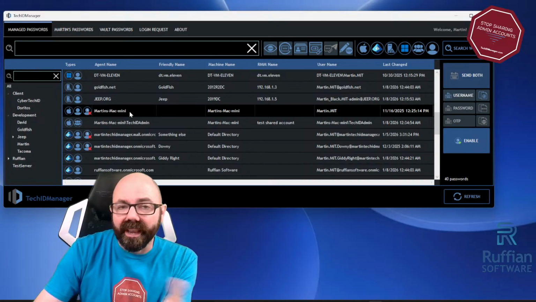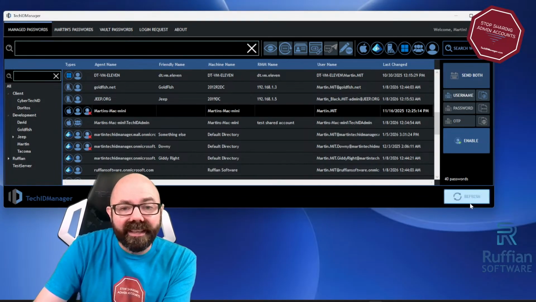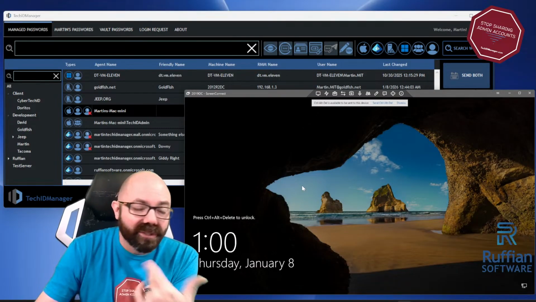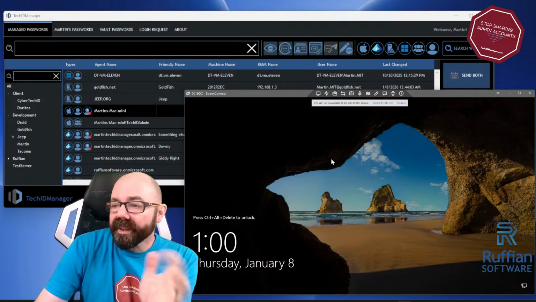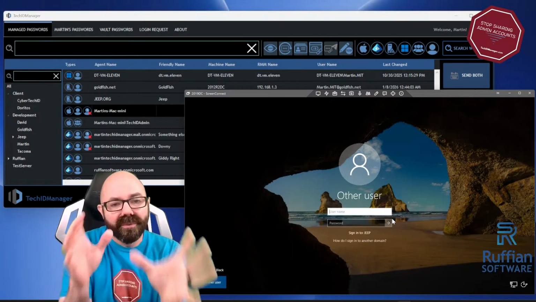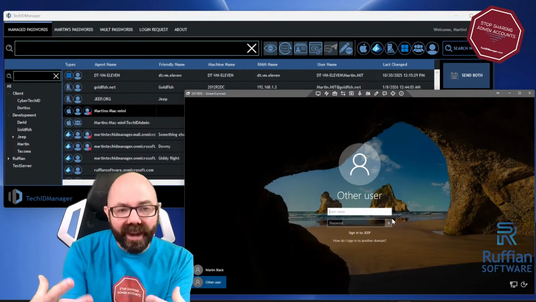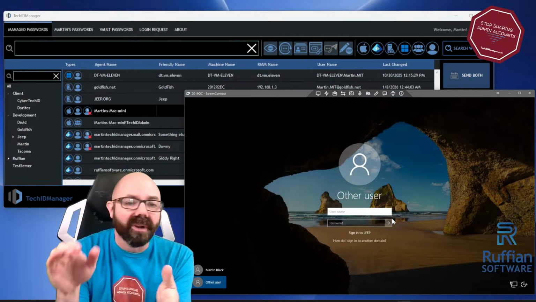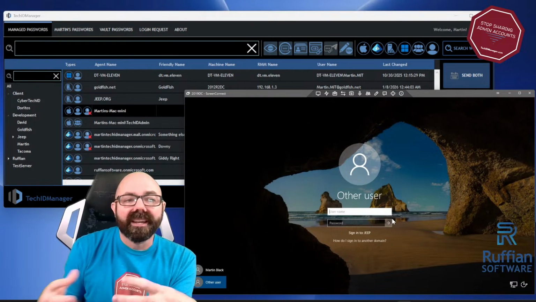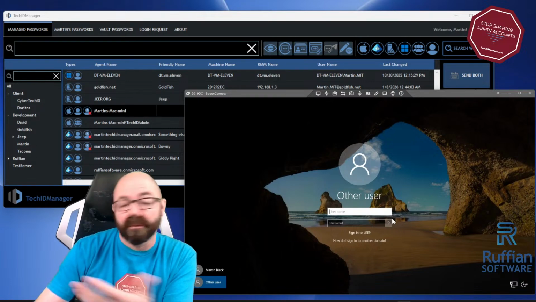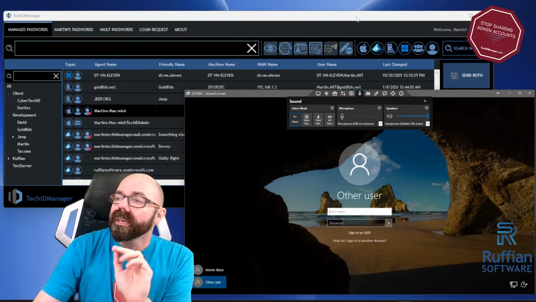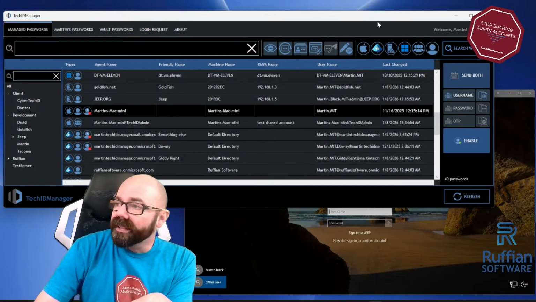When I have one of these accounts, how easy is it to use? So I have Screen Connect here, or ConnectWise Control. The problem that we are attempting to solve is when a technician gets to this point, they are at a login screen, they're at an elevation prompt, they need to enter credentials to get access and do whatever thing it is the technician needs to do. They need those credentials. The technician brings up the TechID client.